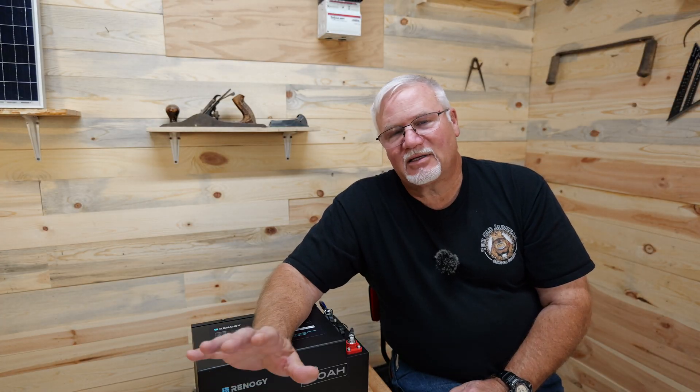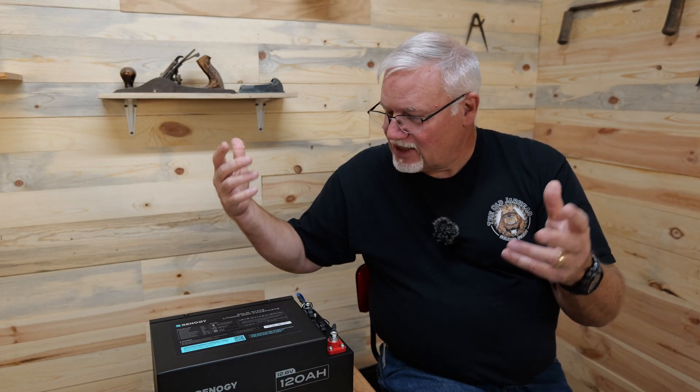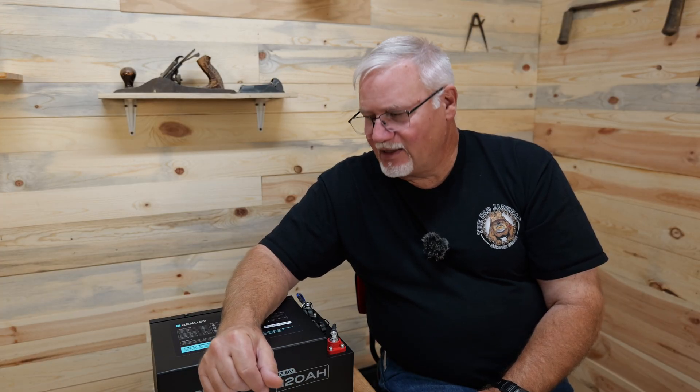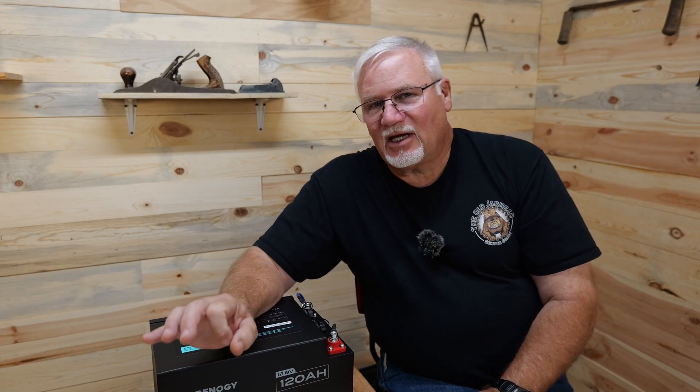It took 1,676.75 watts to charge this up from completely dead to 100% fully charged, in three and a quarter hours with my 40 amp charger. It took about 86 watts more than I drained out of it to charge it back up, though I can't be 100% sure that's not just the charger. All in all, it seems like a pretty good battery — if they could fix their app, that would be great. It's solid, it performs well, it does what it's supposed to do. I did not test the BMS shutdown, and I didn't test it for charging in cold conditions.